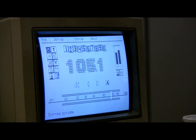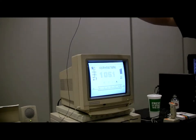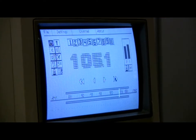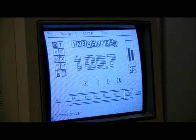Try to move the antenna. Oh, there's an antenna. Okay, hold on. Let me show you the antenna. There's the wire antenna that you get with the FM radio module. Try to move the antenna left or right, but it doesn't look as if in our room here we get good reception.